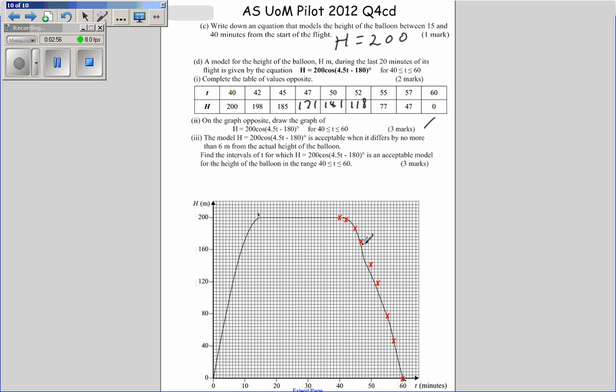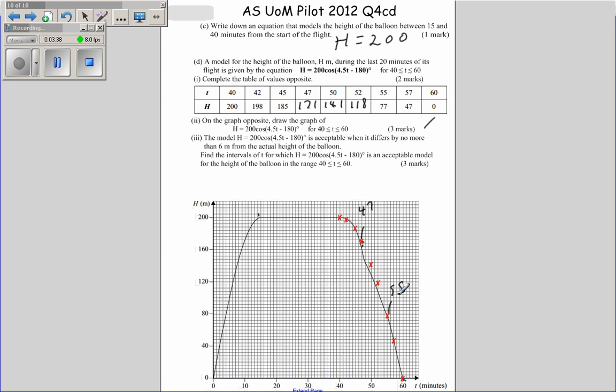Okay. So it looks like here we're 1 and a bit increments, so about 6 meters. So it's probably about there onwards it starts to go wrong. That's not 40, 42. It's from about 47. Remember, along the bottom here we're going up in 1s. So that's from about 47. It's gone wrong from there, and then it deviates by more than 6 meters. And I guess we're coming back in line at this next point, at about the 55 mark.